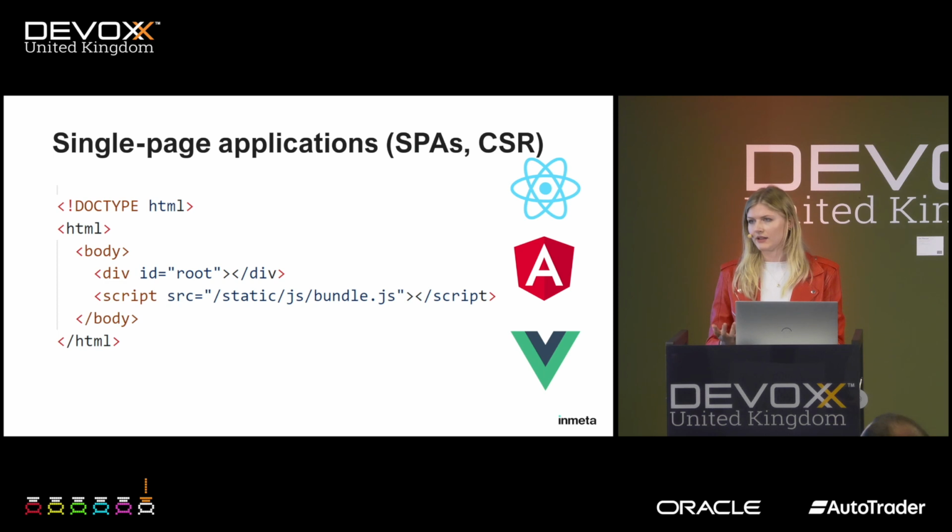So the page is blank until the JavaScript is downloaded, parsed, and executed. Then the framework, like React, will start building it inside the root div, and then finally load the data. And after it's loaded, only data in JSON format is needed to update the UI. The use cases for a single page application can be any web app that needs to be highly interactive.